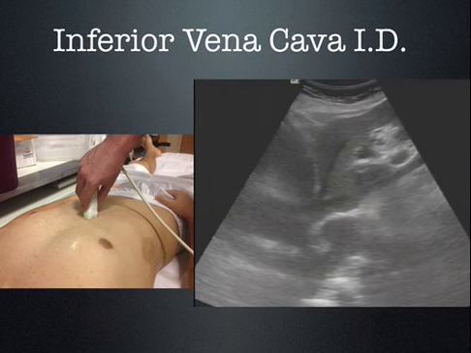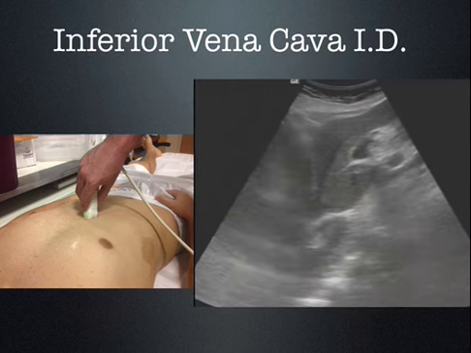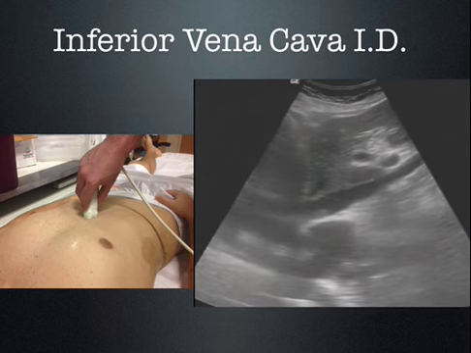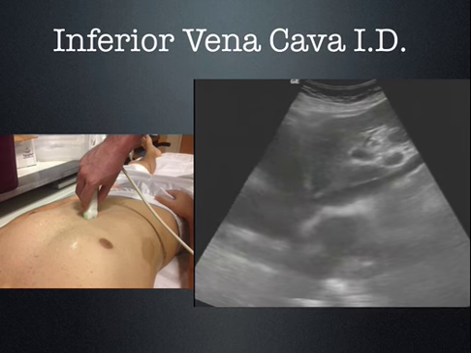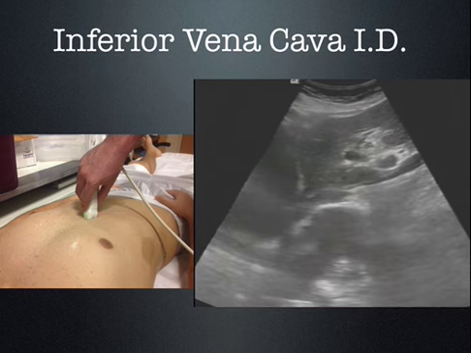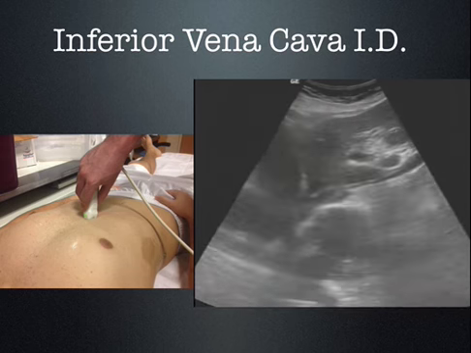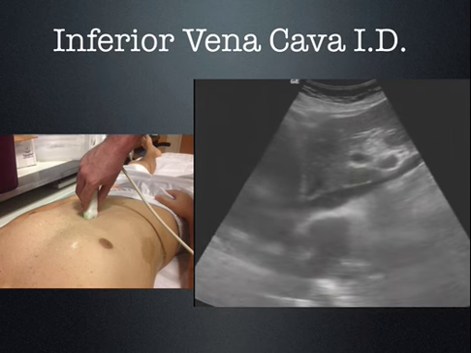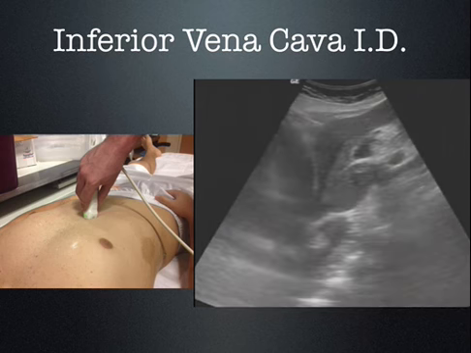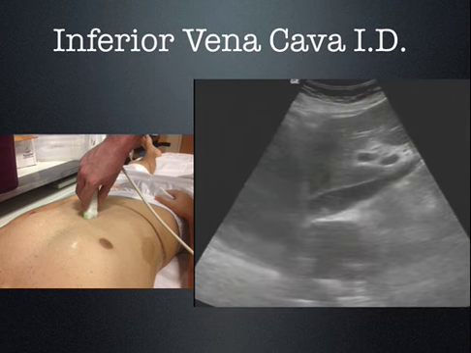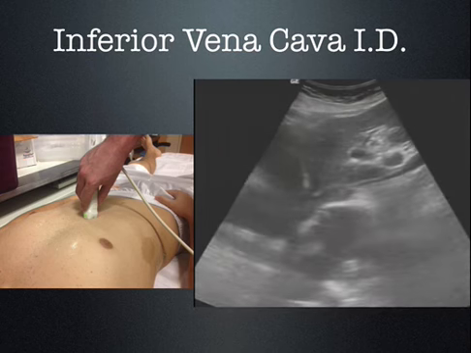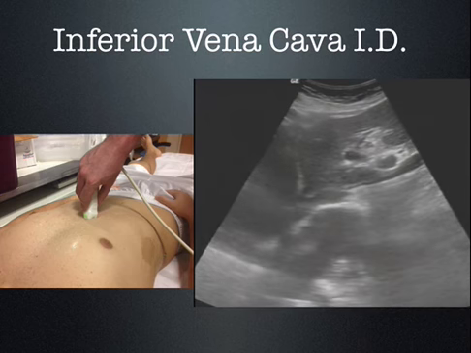How do we identify it? Well, we did a little bit of this yesterday. For me personally, I start off with the probe indicator pointing to the patient's head. I'm going to skip through a lot of this. Hopefully you understand what the probe indicator is. That's the green dot right here. It's pointing to the patient's head. That green dot correlates with that GE. So the patient's head is on this side of the screen, and the feet are down on this side of the screen. So we are effectively doing a sagittal cut through the liver.